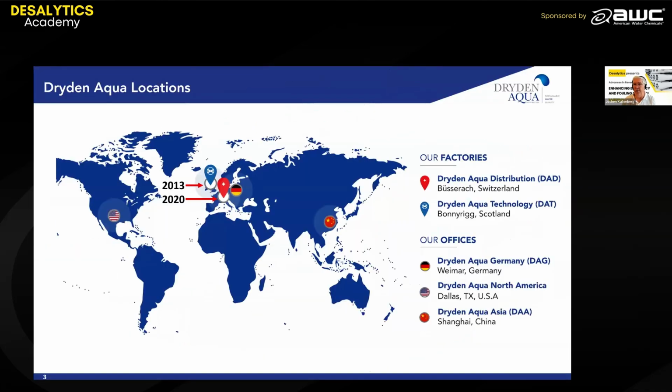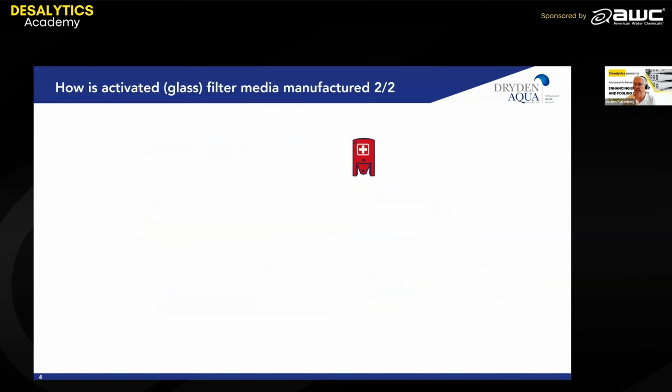We as a company are located in different places around the world. We have two factories. One is located in Scotland, and one is in Switzerland. The one in Switzerland is a new one built in 2020. Scotland actually is older, but it has been upgraded several times. The biggest build up was made in 2013. We have companies and offices in Germany, US, and China. And we usually work through a global distribution chain with different distributors in different countries.